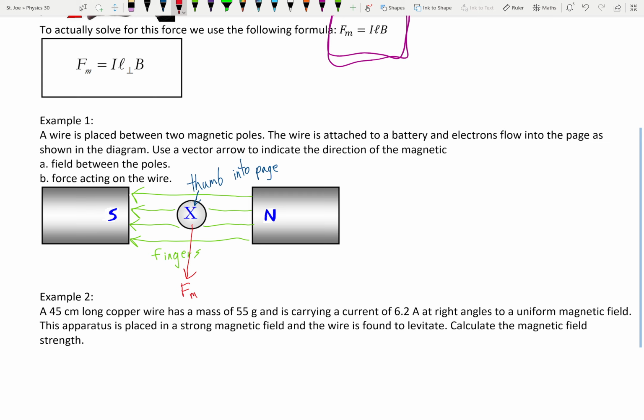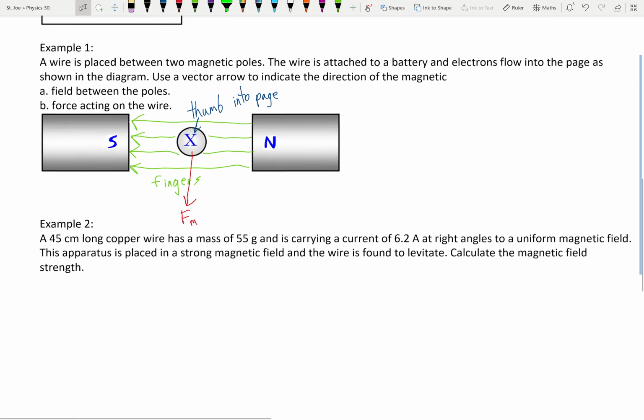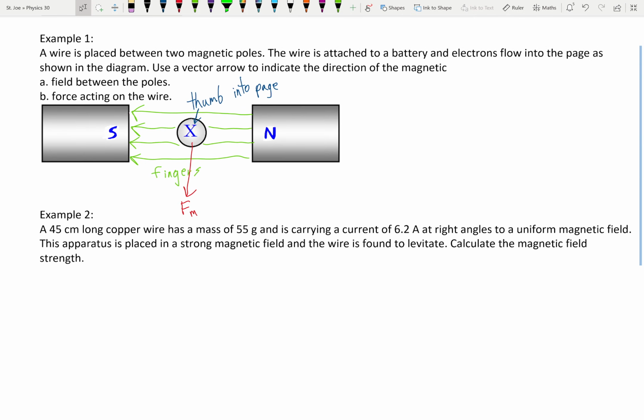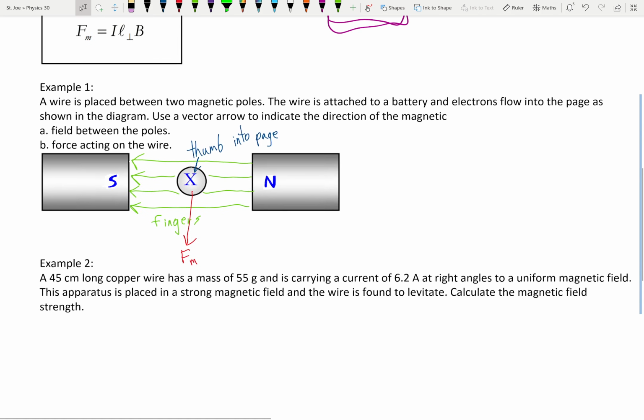Yeah, so that's just kind of qualitative, but we could look at a bunch of different examples like this. And I highly recommend that you do look at more examples from the textbook or something else. But let's take a look at another question. This one we may actually use that formula for.